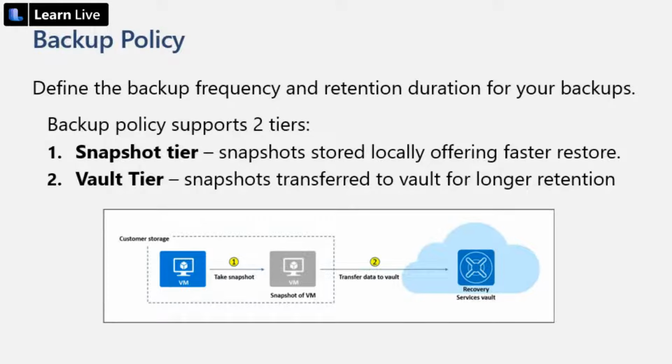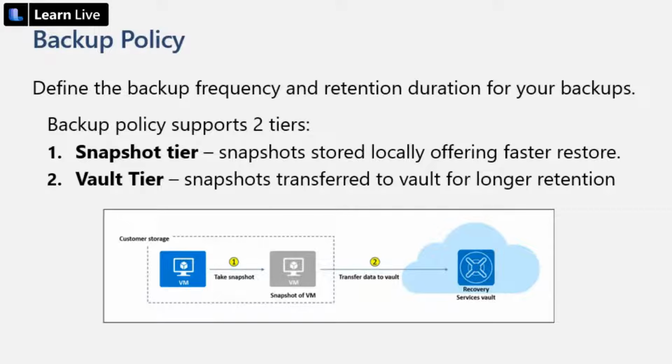As you can see in this diagram on the bottom part of your screen, there is a VM. The snapshot of the VM is taken, and that snapshot gets transferred to the recovery services vault, which is isolated and independent storage. Here, this recovery point is called a vault tier recovery point. So the snapshot is taken and then transferred to the vault, and that is the difference between snapshot tier and vault tier.